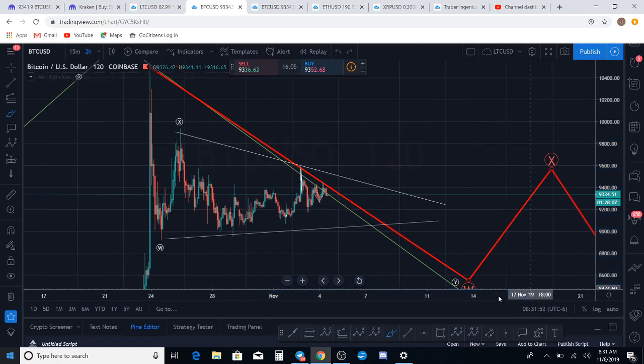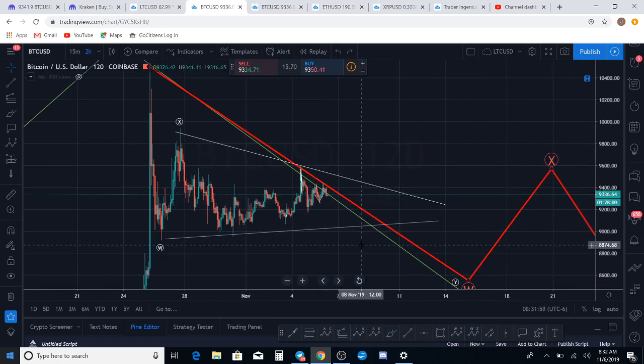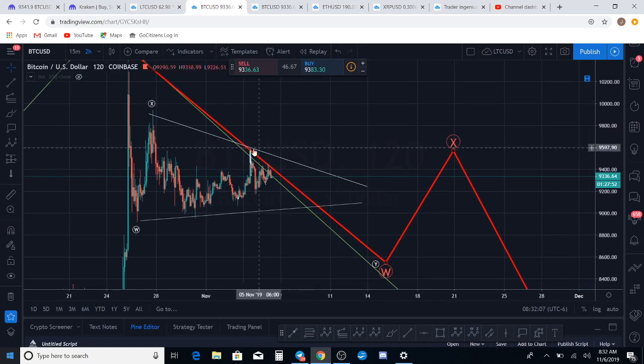So I don't know. We have to go down, in my opinion. This is a corrective wave here. That's a corrective wave there. We're going to get another corrective wave. Well, everything's corrective. Everything's three-wave-ish. Everything's looking down. So let's just wait this out. They're just taking time, eating time up here. So just kind of hang in there and trade smart, okay, guys?